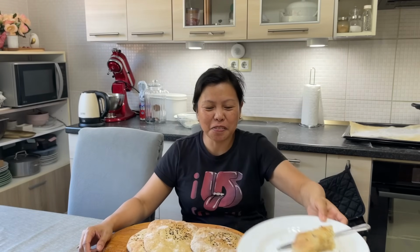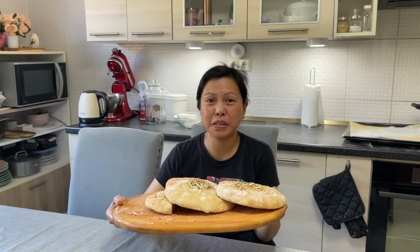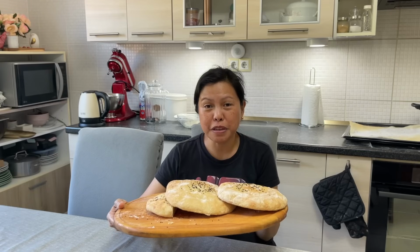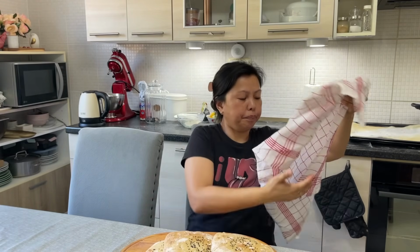We made it. We finished eating. The kids came here and they were eating too. And we will give this to the parents for their iftar. And it's really good. I am covering it so it will still be warm. So yeah.